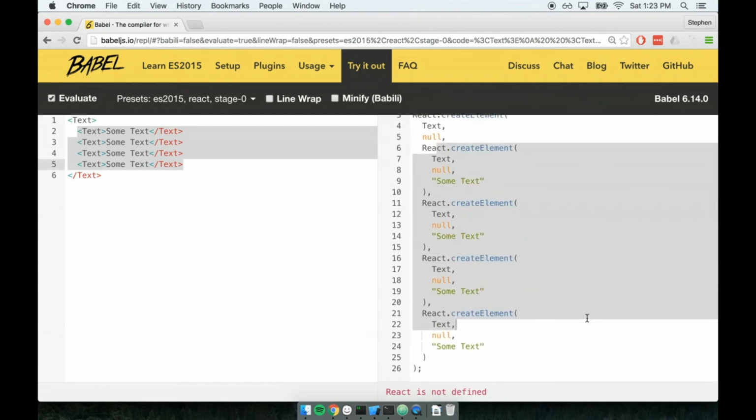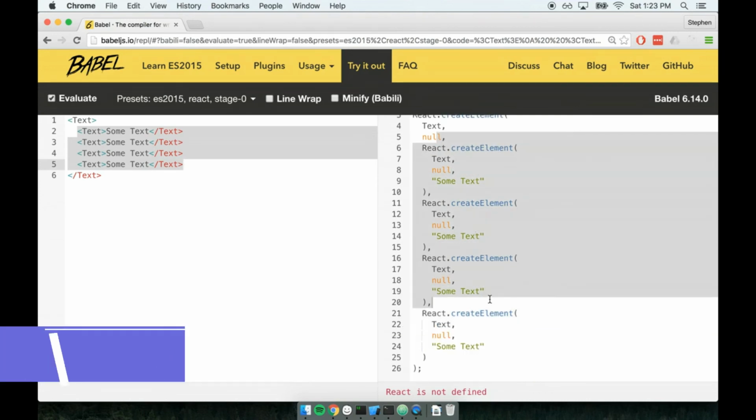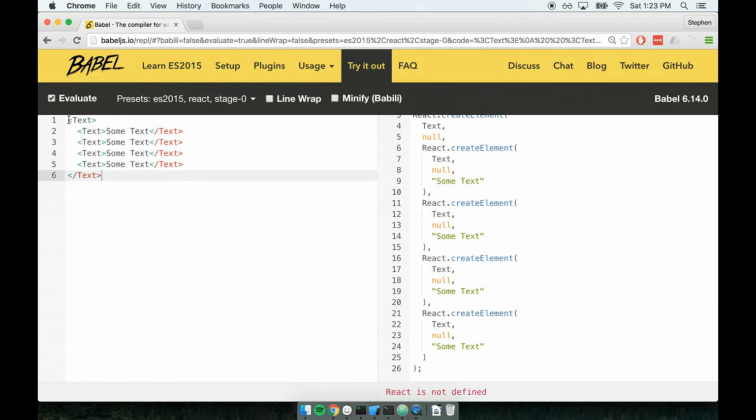So the authors of the React library realized, nobody really wants to write a whole bunch of function calls to react.createElement. It's a lot easier to read a whole bunch of nested HTML, or what looks like HTML over here on the left-hand side. So that is the sole purpose of JSX, is just to make the code that we're working with appear a little bit more legible on the screen.